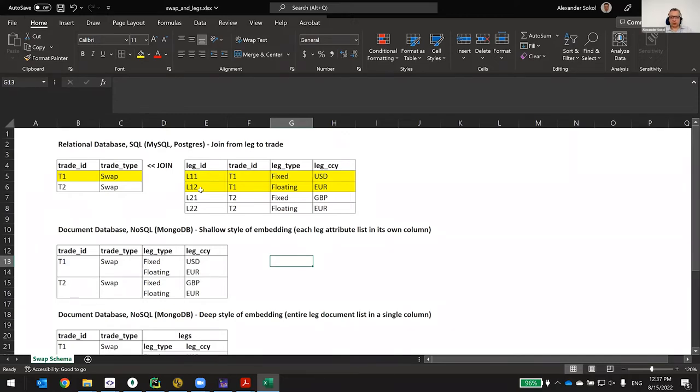They don't attempt to optimize joins in the sense that if I need all of the swaps for a particular counterparty, namely someone I'm trading with, then maybe there's an extra field in here for the swap. So if I want to get all of the legs for a swap that has a particular property, that requires a join. And if the legs are stored in a separate table and the join either does not work or is not efficient, I'll have to go through a pretty elaborate process where I first query the table of the trades, then I create a list of trade IDs, then I query by a big list of trade IDs. So at the very least, it will become less efficient, and above certain data sizes, it will break down and stop working.